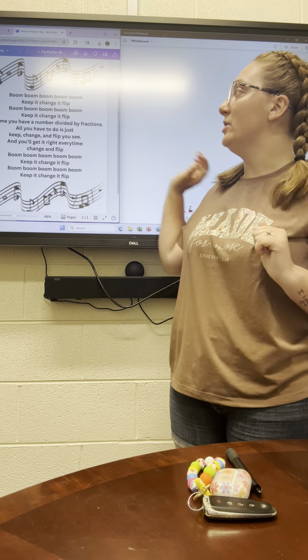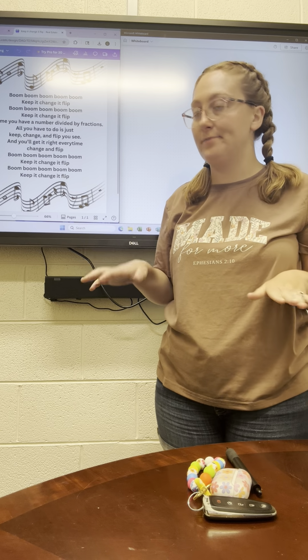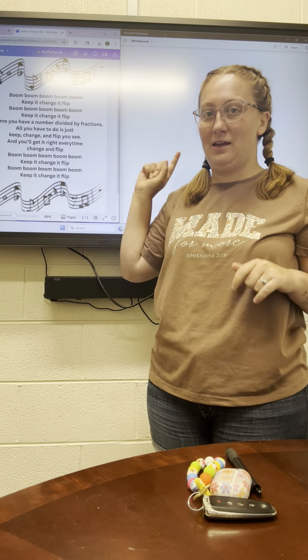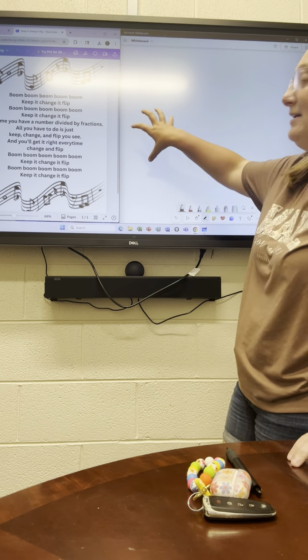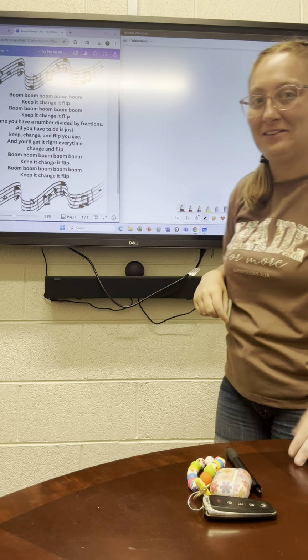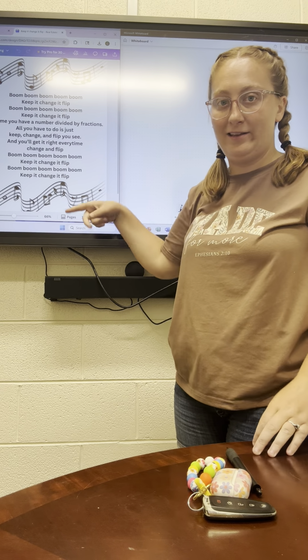So I will show you over here. Oh, and I apologize for the glare. Cannot fix it. I've tried. But this will be attached to my lesson plan, so you'll be able to see it. And I'm going to try to write down here, so that way it's visible. But this is pretty lengthy.